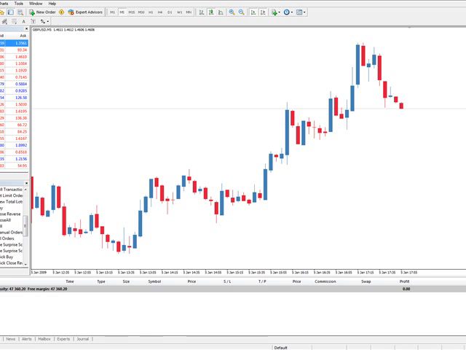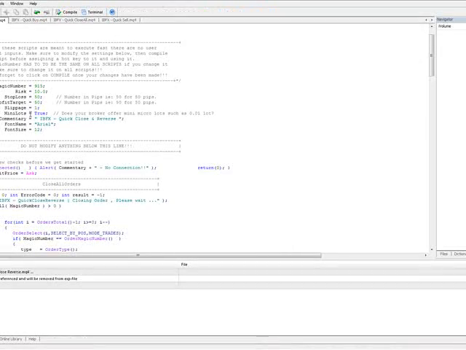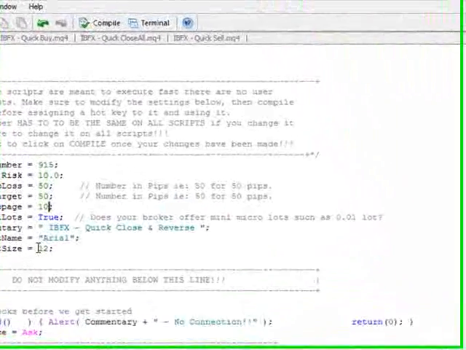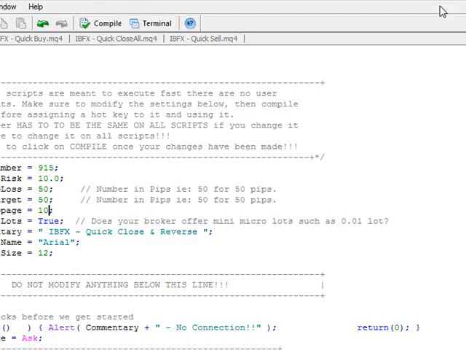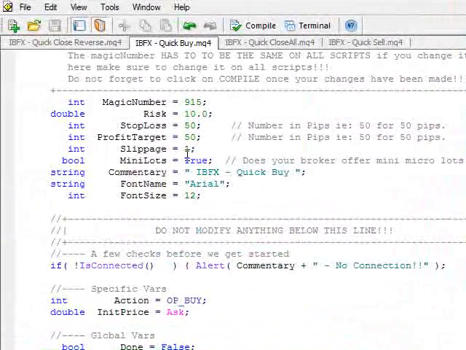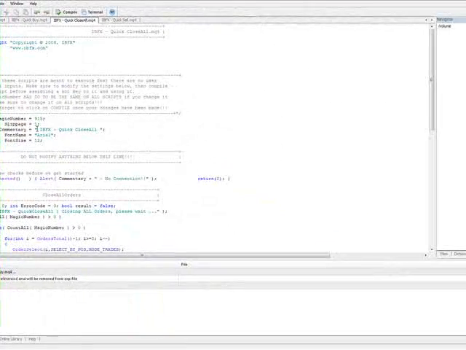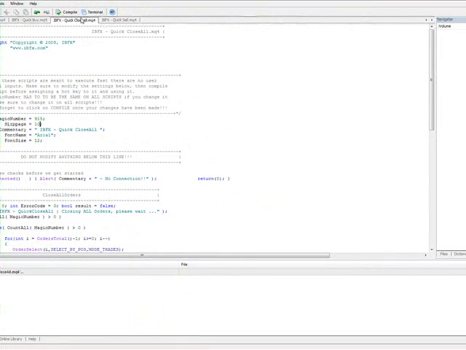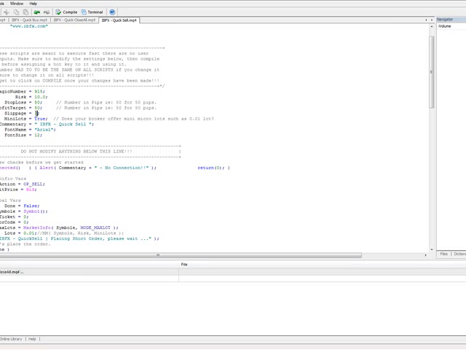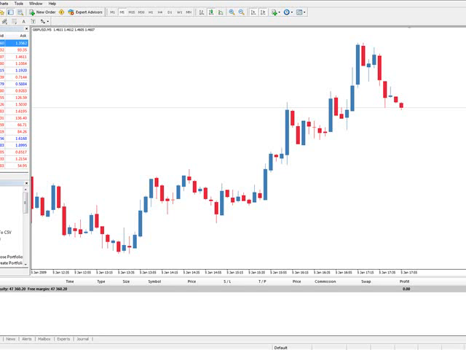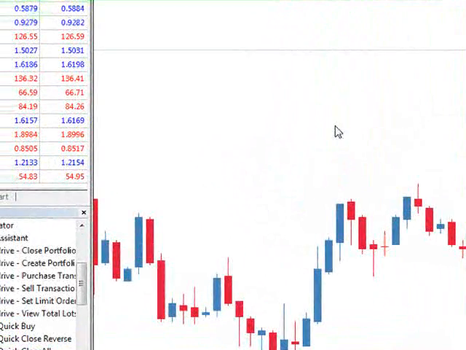If I change the slippage to something a little larger, then it's going to be able to place the trade just fine. Let me change it to 10 here, and I'm going to change it to 10 here. Change it to 10 here. And 10 here, and every time I click and compile to make sure. And that's going to make sure the order has a little more room to be placed, and you won't get those errors nearly as often.